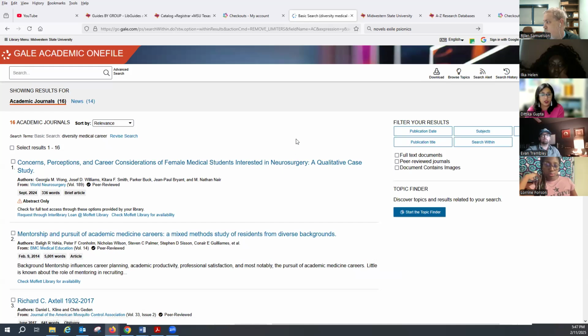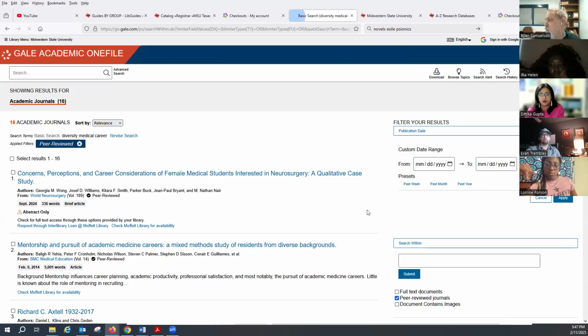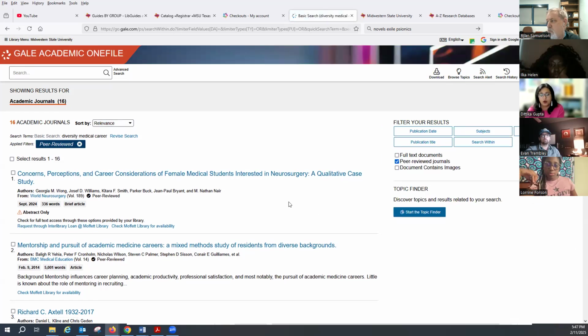You cannot use something from a book. You cannot use something from a news report or a blog or any of those. It has to be from a journal that is peer reviewed. And peer reviewed basically means that these articles are first vetted through experts in their field to see whether they have sound methodology and sound findings before they are published.